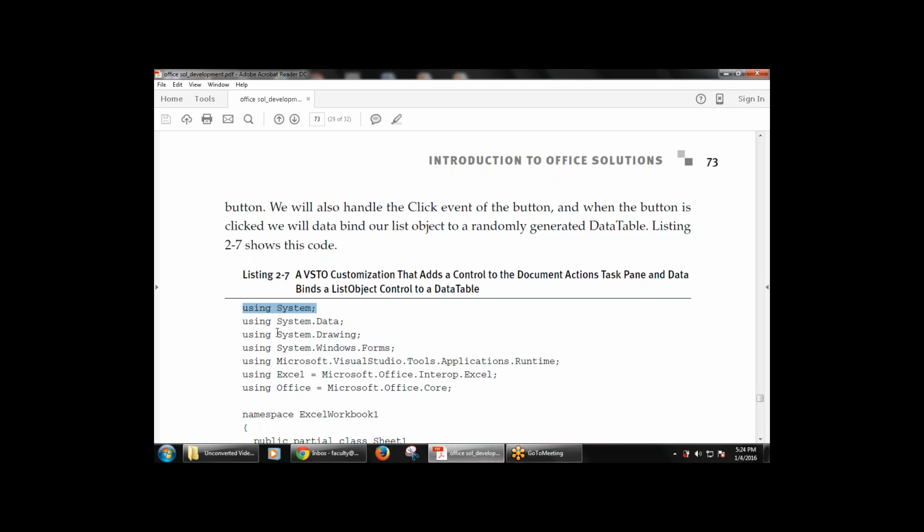The next line is using Microsoft.Visual Studio.Tools.Application.Runtime. Can you tell me the meaning of this line? These tools are also used at runtime, not at compile time, but at runtime, right? Now, what is the difference between the runtime and the compile time?